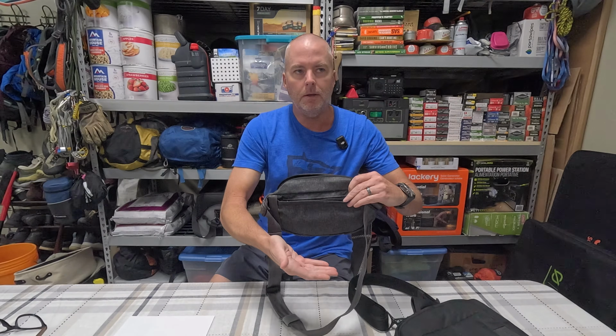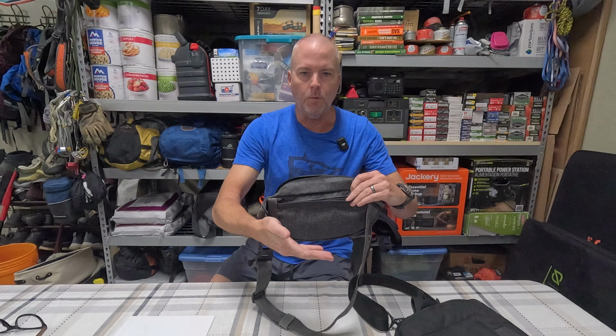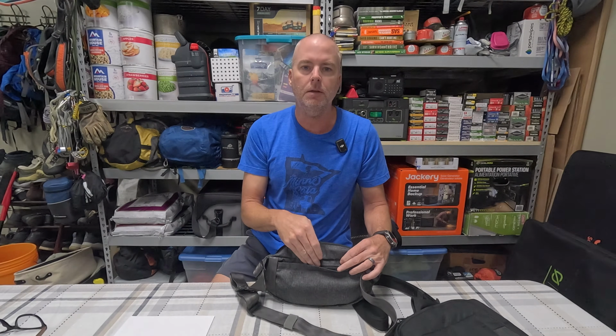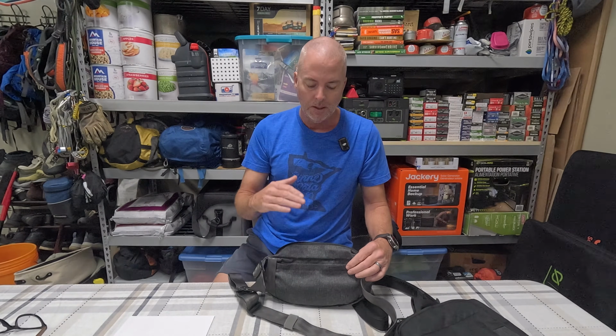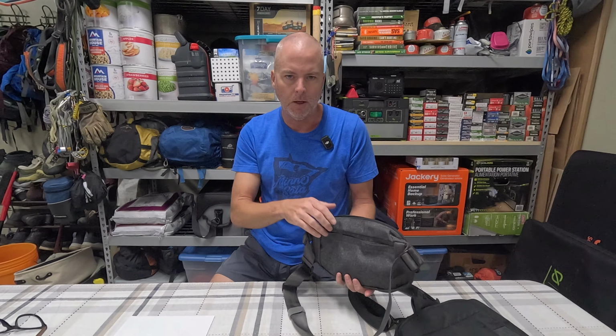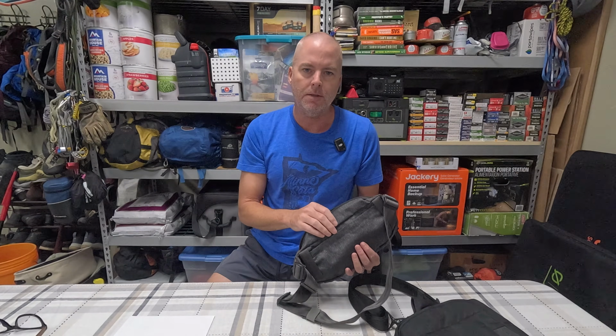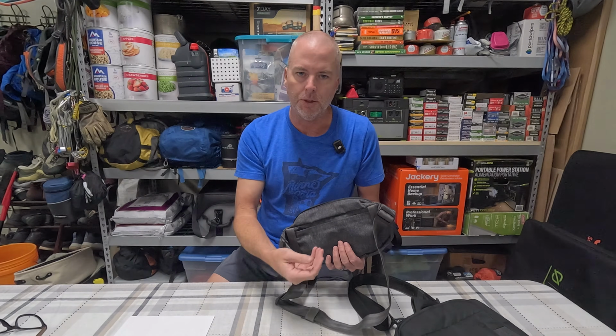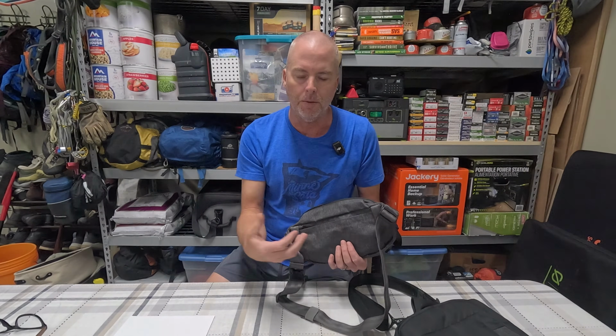But the flap is in an upward orientation. So if you were to look down on this bag when someone's carrying it, you could see that there's a pocket there. You could see that there's a zipper there. Could you get to it very easily? Probably not, like if you were a pickpocket or something. But I would have liked to see the orientation of that flap the other way, from the top down. Then when you're looking down on someone carrying this bag, there's a very good chance that you wouldn't even know there was a pocket there. And there's absolutely no way you're going to be able to reach underneath that flap to catch the zipper and open it.